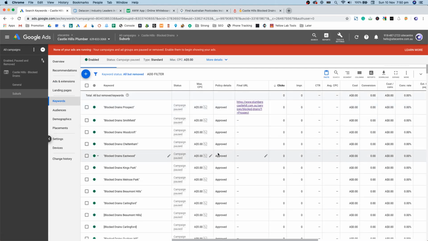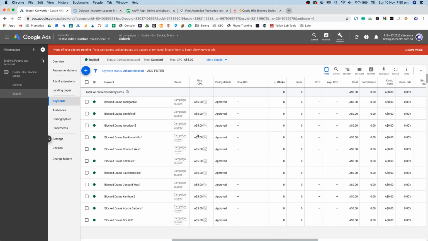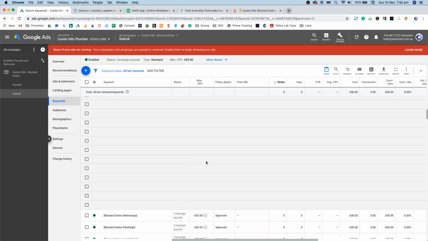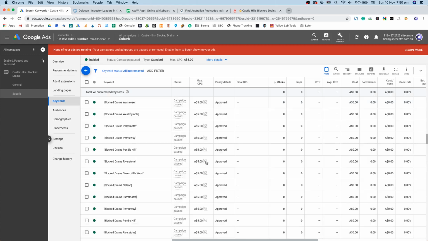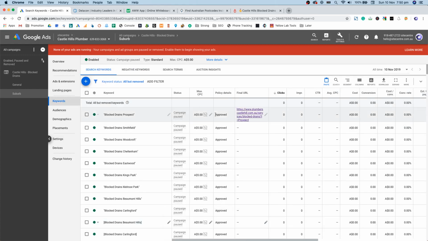Some are 20, some are 30, some are 40. Plumbing in Sydney is very expensive. But $80 a click is a high-end click. $40 is about average. So a $40 click times all these keywords, which is 132 in here, it's then looking at your budget going, you can't afford to spend that much. So it stops displaying ads for you. It's very limiting. It actually holds you back.